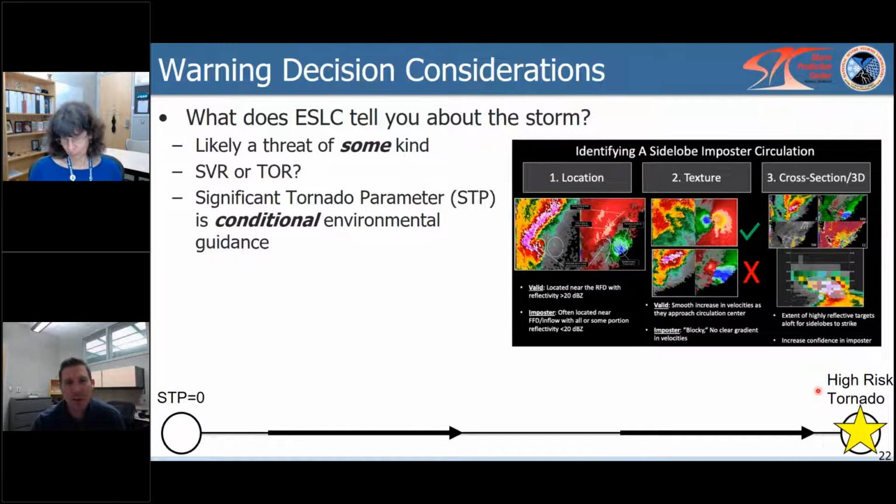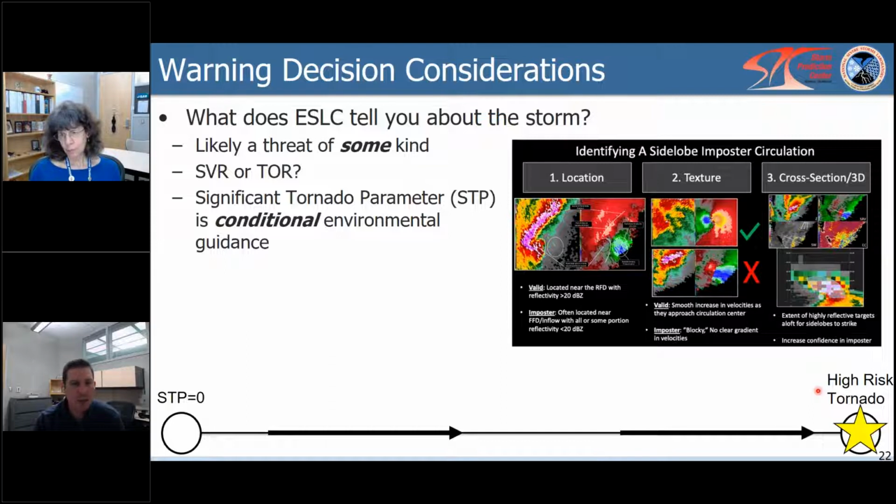Most people kind of operate this way anyway, right? But on those days, if you've got strong supercells on the radar, don't be worried about whether it's a sidelobe or not. Those aren't the days to mess around. There's a lot of lives at risk on those days. It's the other days where there's some of that nuance. So I wanted to add the component that the environment is part of this process. It's not necessarily part of the identification, but more about how much it matters.